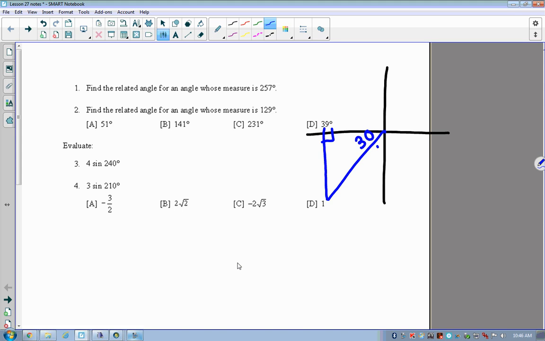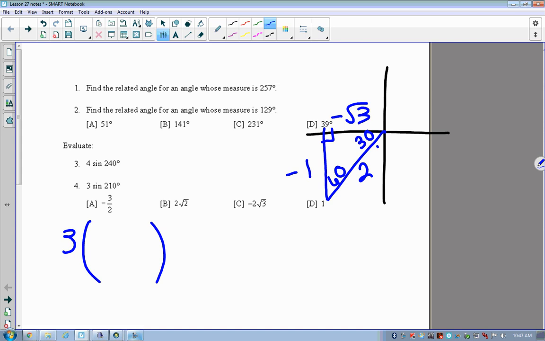Okay. So what's this other angle going to be then? 60. All right, we're still negative, negative, right? What's opposite to 30? Opposite to 30? 1. Okay? It changed, right? It's not 60 anymore. So what's opposite, even though the triangle looks the same, you have to go based upon the angles and what you know is opposite of them. What's opposite to 60? Radical 3. And what's my hypotenuse? Positive 2. All right? So we want 3 times that ratio.